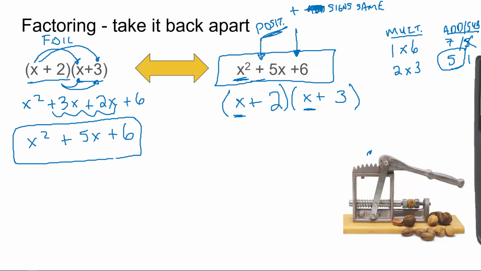So that's the factorization. The tips and hints again: look at that last number. You need two numbers that multiply to give you the last number, and then they should either add or subtract to give you the middle number. And those signs tell you when these are alike, both positive or both negative, and when they're different. One could be a positive, one could be a negative. So that's the trick of the whole thing.